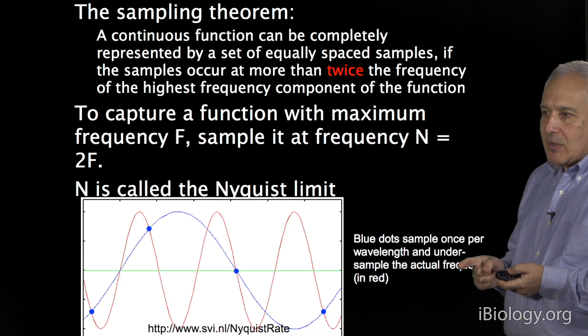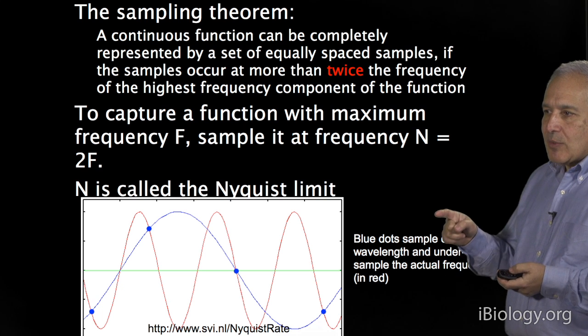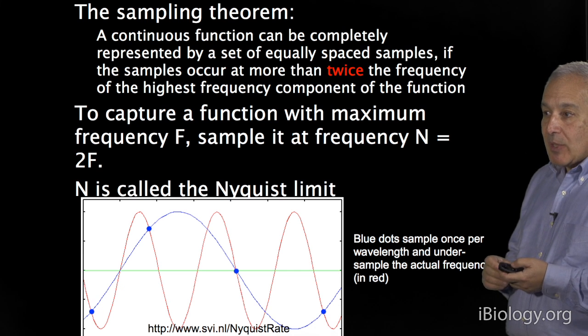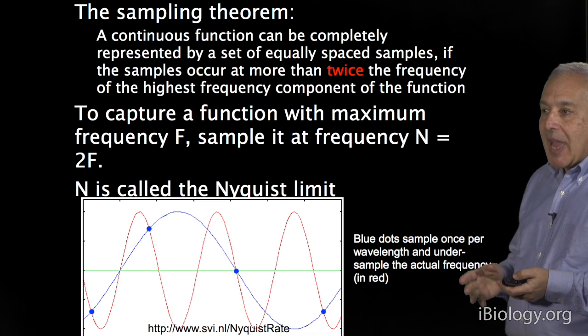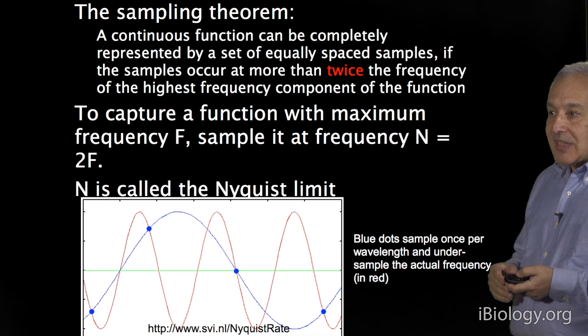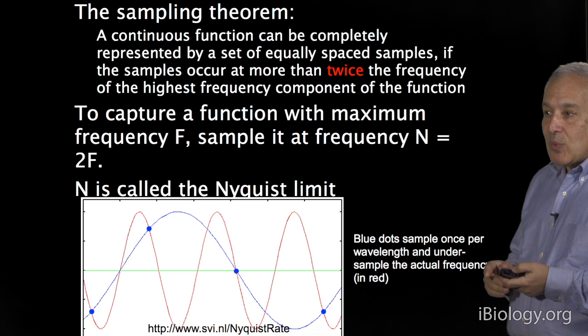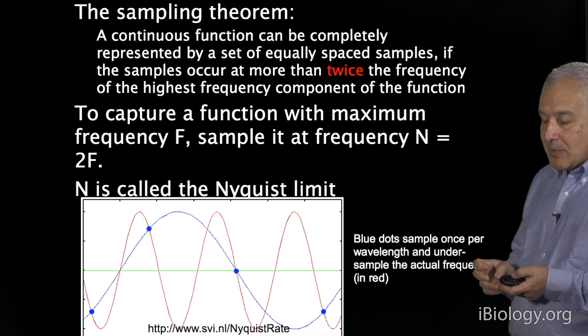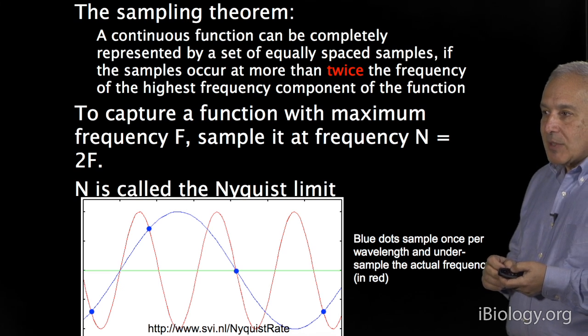If you have a banding pattern, and that red is an area that's going from light to dark, and you only sample at the resolution limit, so you get 1 sample per wave of that light-dark cycle, you're going to end up with aliasing. You're going to end up with a pattern of light and dark that's not the high frequency. If you want to see that high frequency, you have to have at least 1 sample from each peak and each trough. I emphasize this because most microscopists do very well. They get very fancy objectives, and then they fall down on the imaging side. They do not do Nyquist limited imaging.